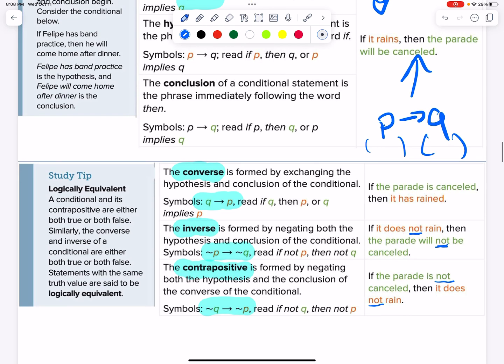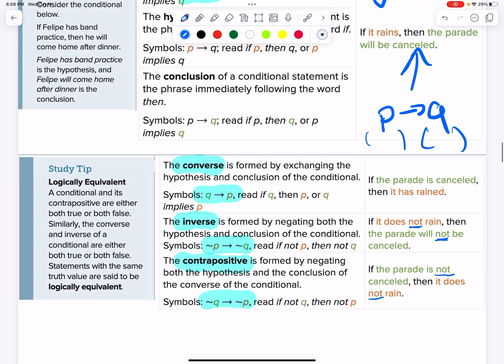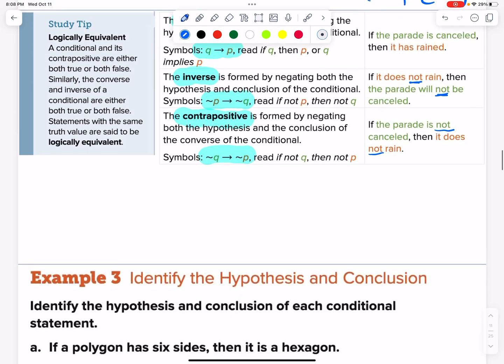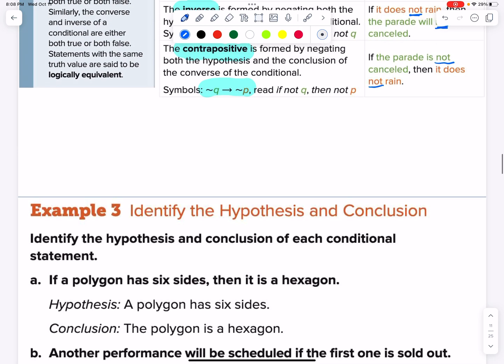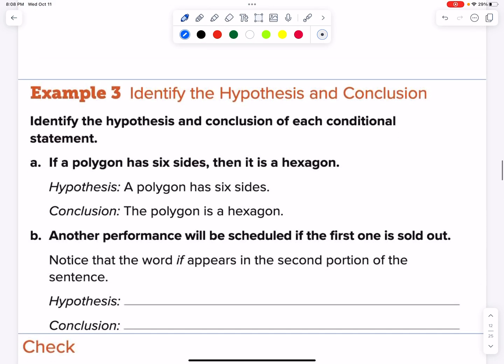Again, we'll have lots of practice, so ask lots of questions. It seems overly confusing, but once you get the hang of it, I promise it's very simple. Okay, so here's an example. And again, this is a great example because we know this to be true. This is something that we can really wrap our heads around.